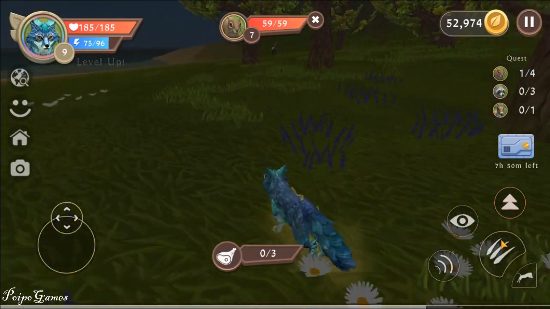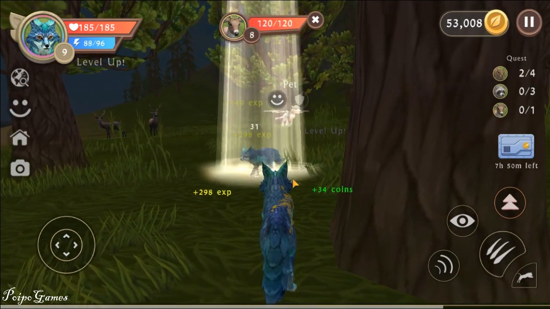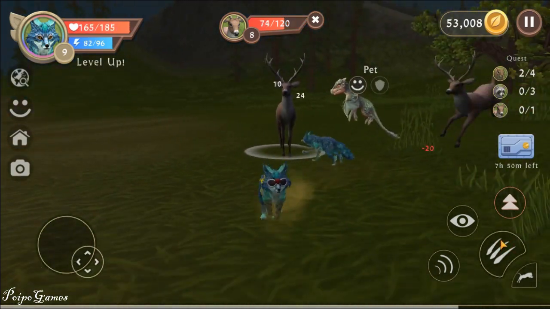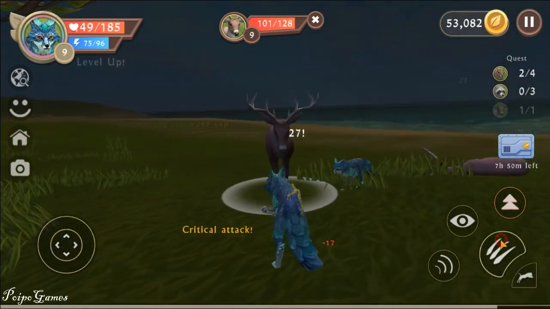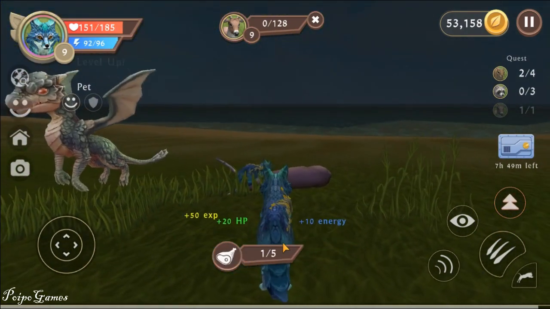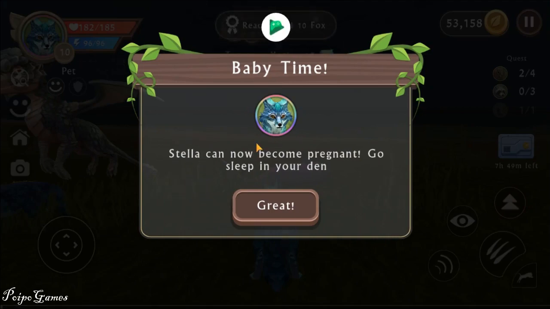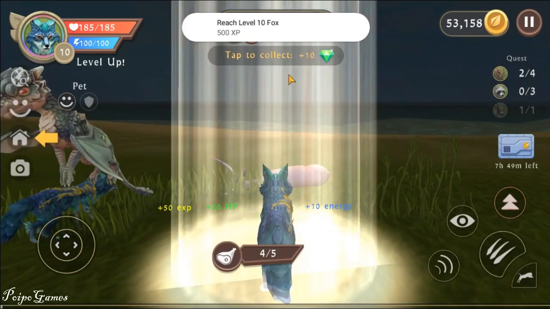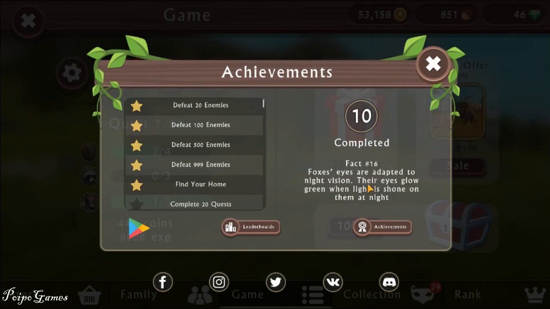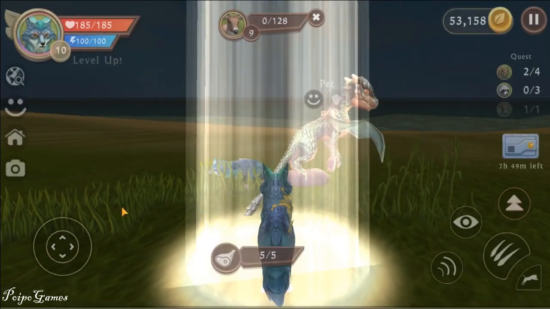Defeat this rabbit, four of them. And we found a deer here. It's night already. Okay. I thought it's already level 10. Yay! Stella now can be pregnant, and also we can collect 10 diamonds, so you can see. Oh, awesome! And what else? Let's just go back to our den and sleep.